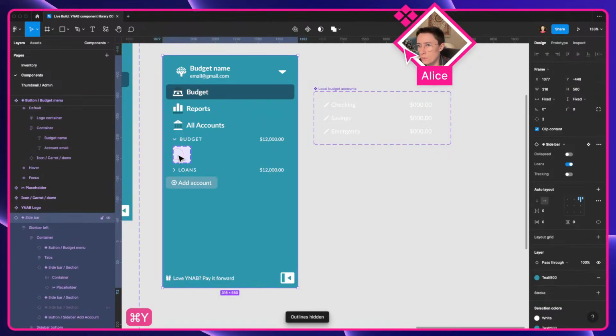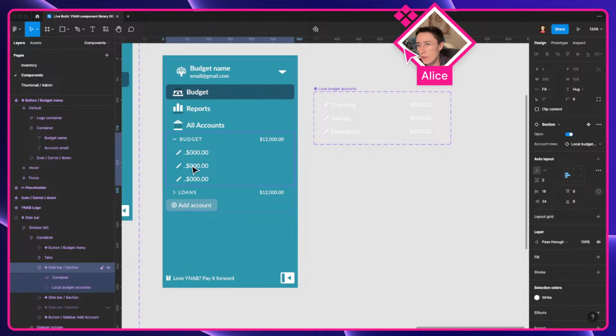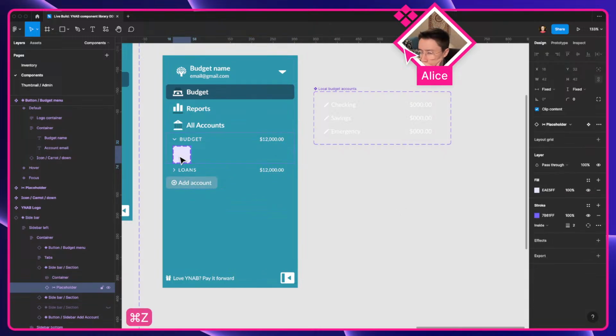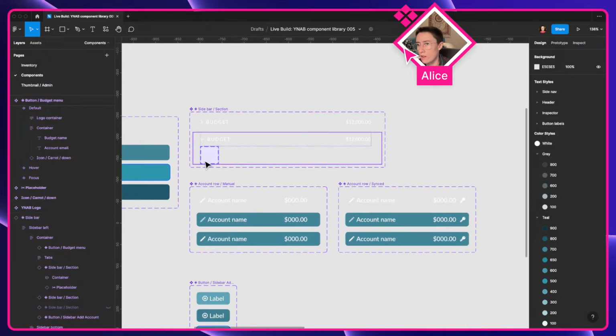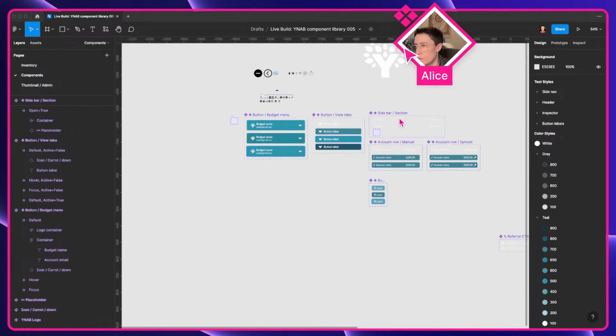So now, when I come in here, I swap this for local budget accounts. Yeah, it's still weird. So I think that's happening because my placeholder component has a fixed width. So what would happen if we changed that? Actually, let's do this first.